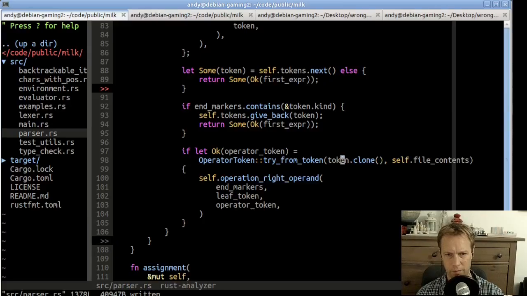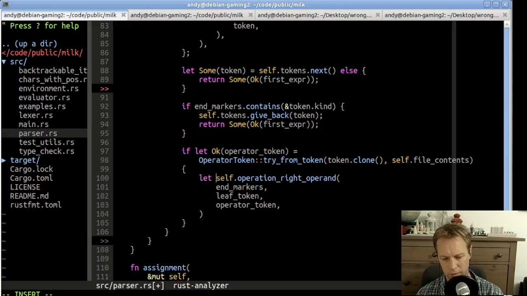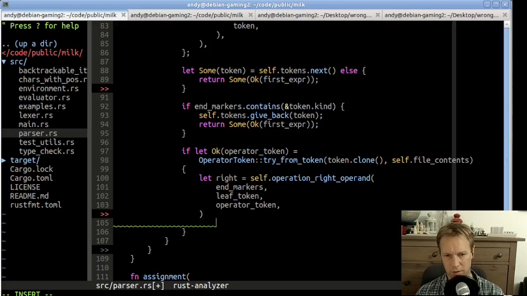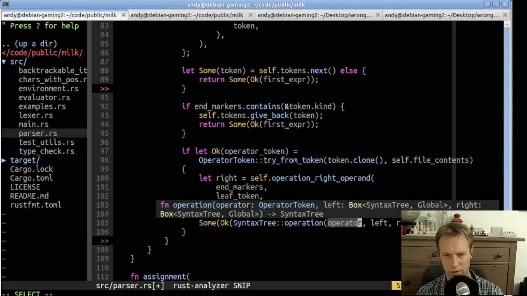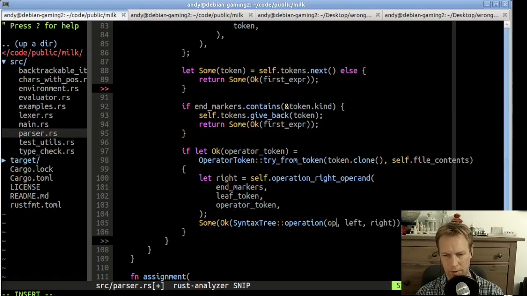So if the token that we've found is an operator token, then get hold of the right operand, and then what we're going to return is an operation where the left hand side is, so what is it, syntax tree operation, where the operator is that operator token we found.